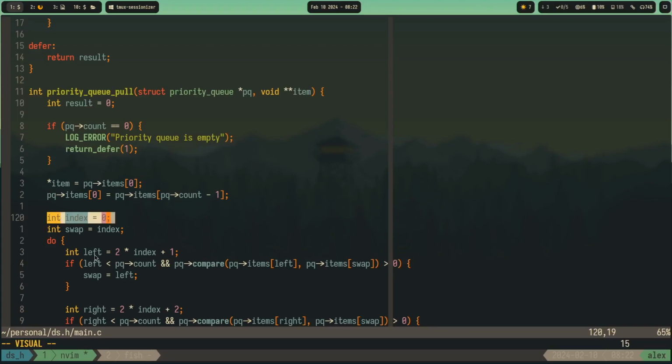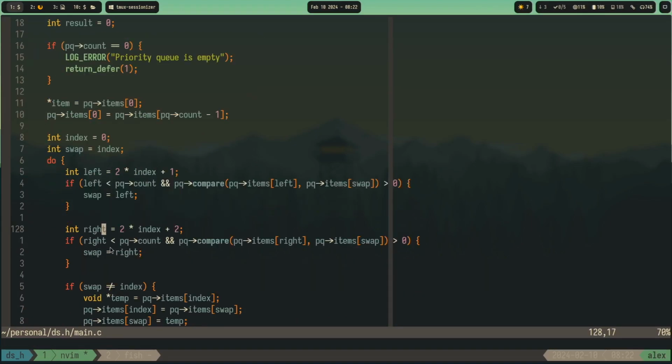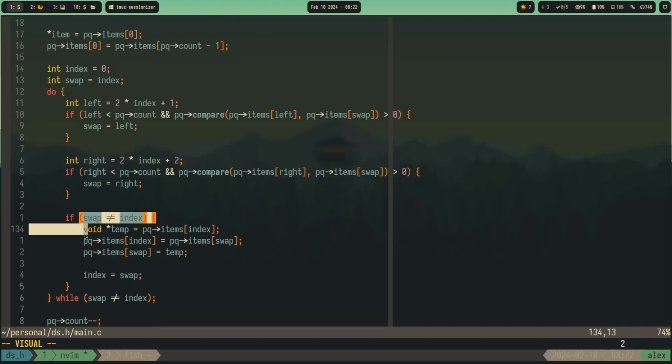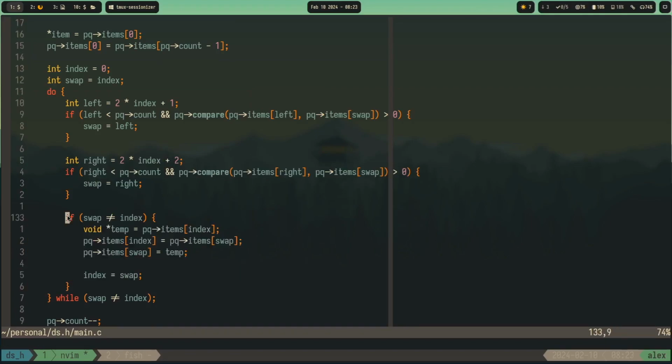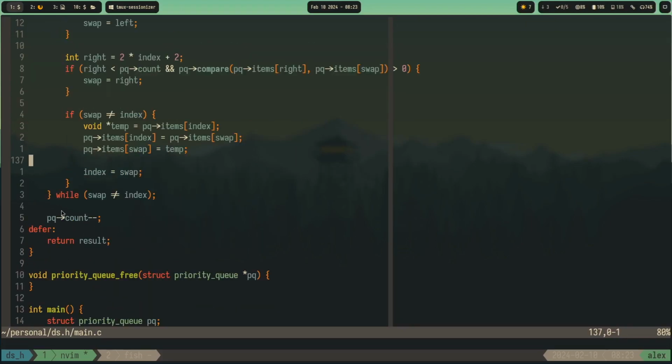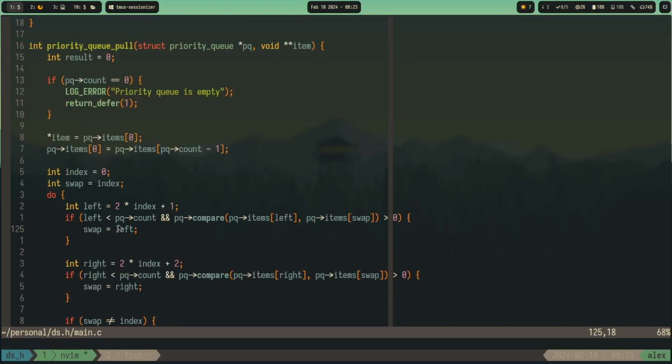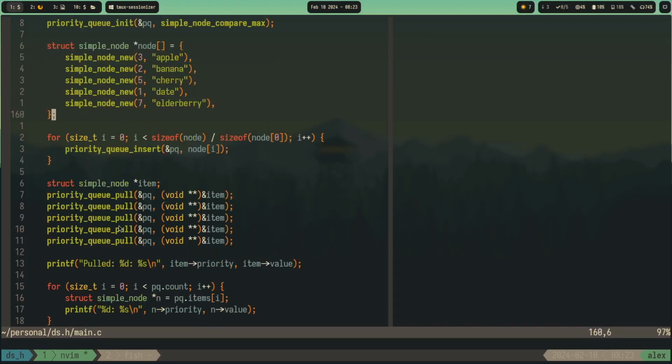No, I mean it's fine, right? Index is going to be 0. These if statements don't work. This doesn't. We don't step into this if. This breaks, and then we delete the item. Yeah, I think it works.